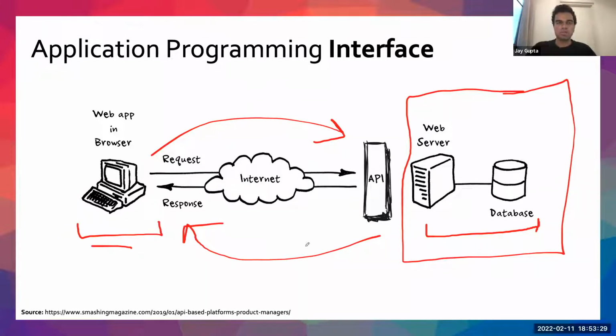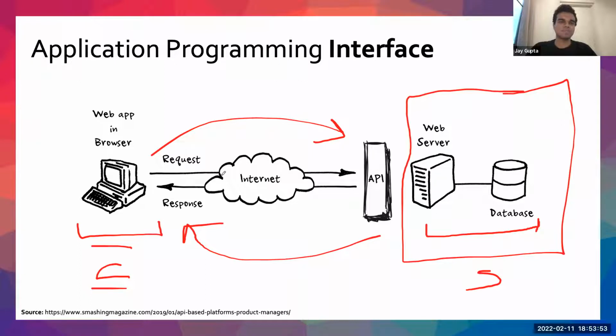So this is what a typical client-server architecture looks like, where we are the client and this is the server. And similarly, if we want to put it another way, this is the consumer part and this is the provider part, or this is the front end and this is the back end and this is the middleman, which is the API. So I hope that this part is clear now.